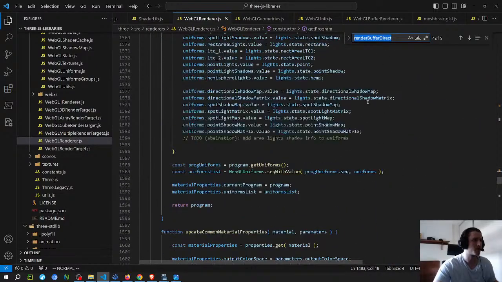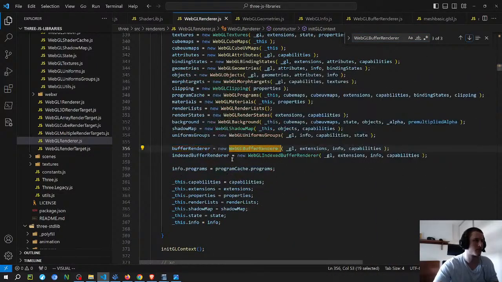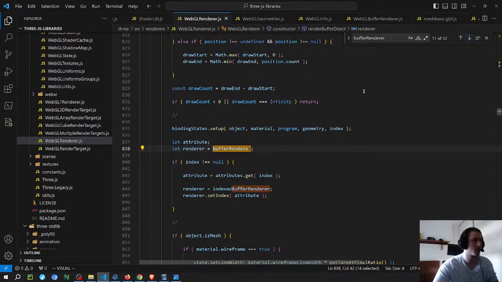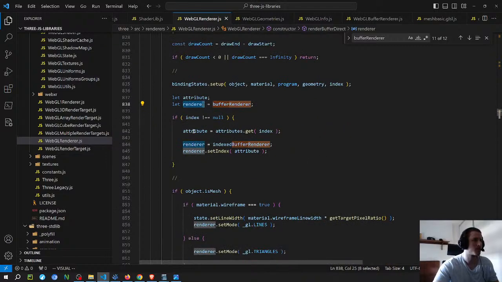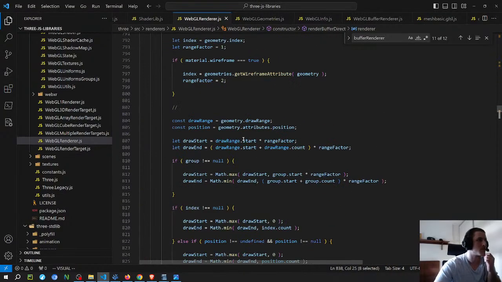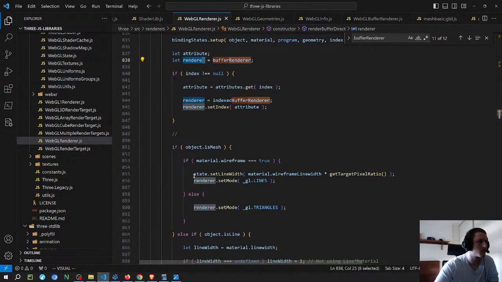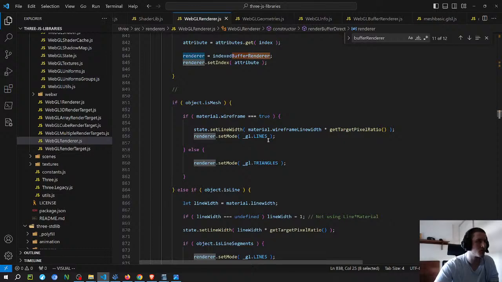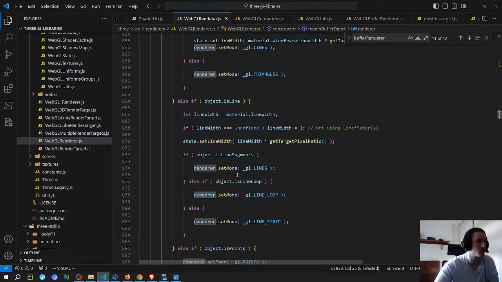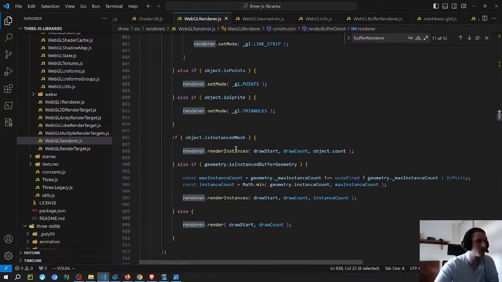It's with another name, as this buff renderer here. Yeah, here. So this is inside of this function. And I think that this is the one that renders, so it's this class pretty much. This one.